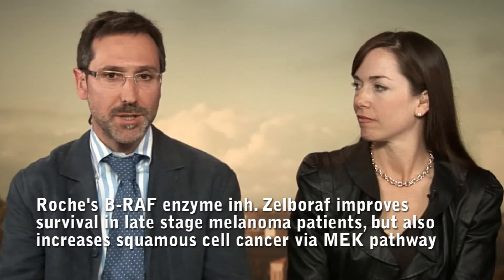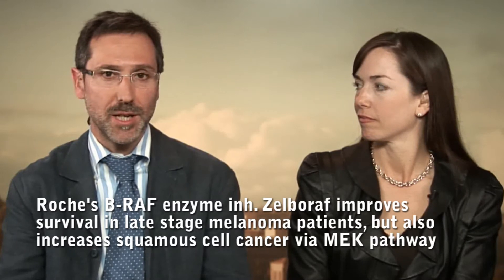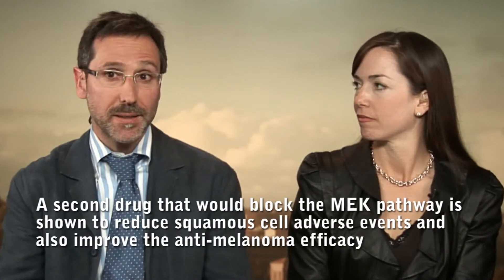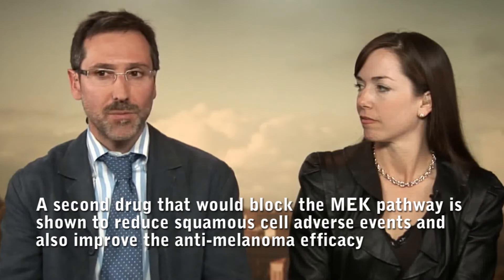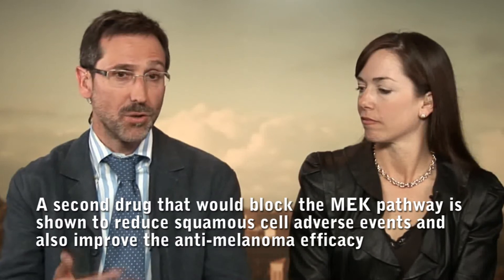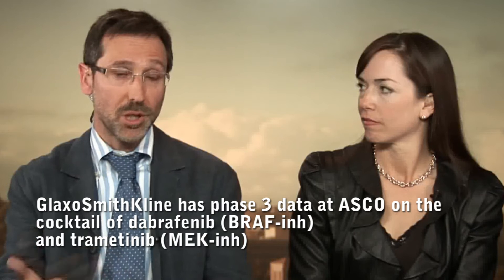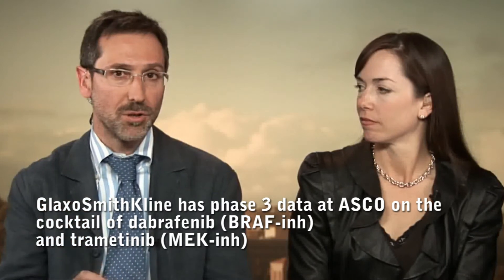A little bit over half of the resistance mechanisms reactivate that same pathway, so blocking the pathway twice by giving a BRAF inhibitor and a MEK inhibitor — which is what GSK has tested — would make sense to get more initial responses and more durable responses. It had an additional benefit that we had not anticipated, which is something that clinical testing is allowing us to understand about basic biology: by blocking BRAF in non-BRAF mutant cells, we can make some of them progress and grow when patients develop secondary non-melanoma skin cancers. That would be blocked in preclinical testing by a MEK inhibitor, and the clinical data tells us that's right — we can get better responses by targeting the driver oncogene and escape mechanism, and we can get fewer side effects by blocking one of the mechanisms of the side effect.